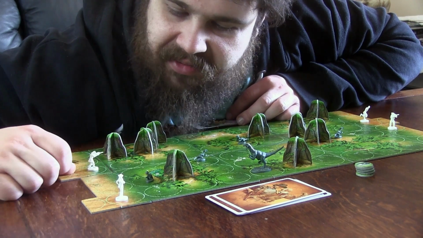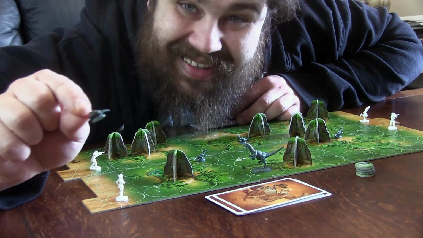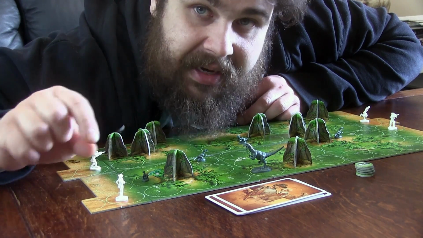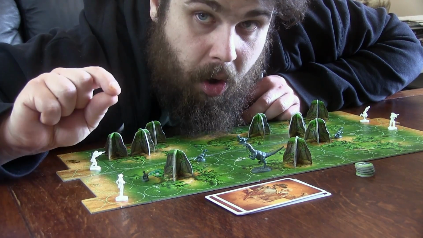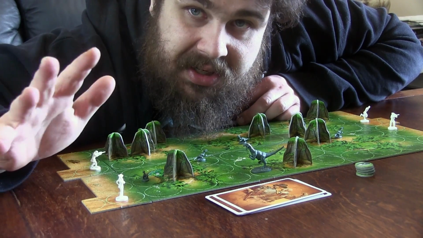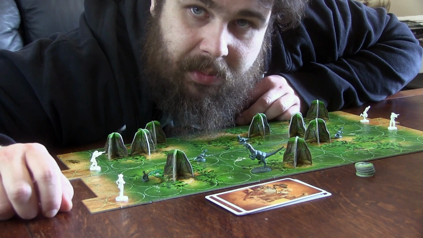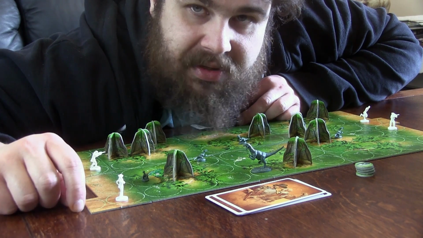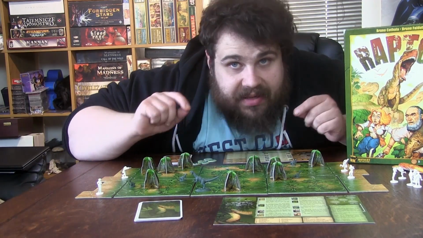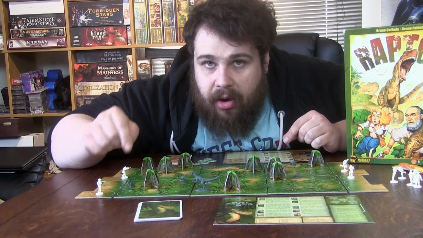Now the scientists, conversely, either need to capture 3 of these tiny, cute, adorable baby raptors, or otherwise tranquilize the mother until she's asleep and no longer a threat, and they can just take whatever baby raptors they want. Oh, I forgot to do the raptors. Raptor. There we go.